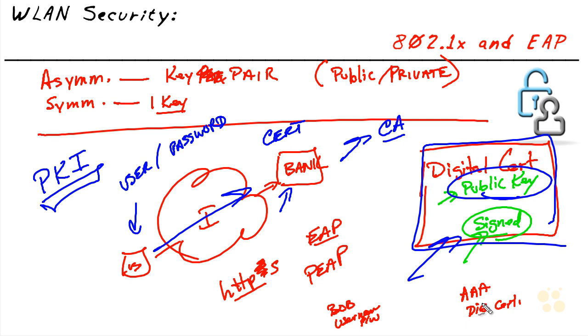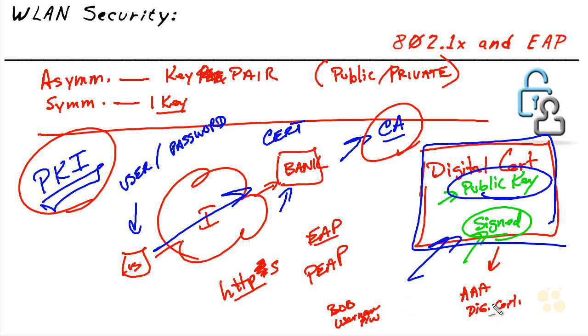So when Bob goes to authenticate, part of that process is he's going to be validating the digital certificate that the AAA server has. And now here's the rub. If this AAA server did not get its digital certificate from somebody in the PKI that this client device already trusts, then the client's going to get a warning saying, oops, we don't trust this certificate. You can continue at your own risk. And then the customer can make the choice of continuing. Ideally, our users would never continue with a certificate when they got a warning about it not being trusted.